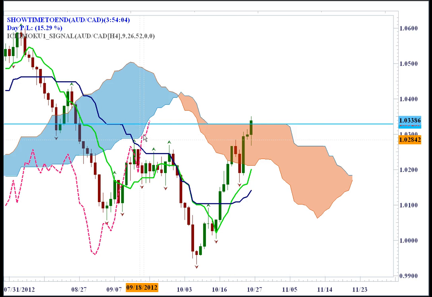And then we have the Chikou span above price. That's a good sign. We like to see Chikou span have nothing in its way, get above this Kumo, and boom, that's good to go. But we're not trading the daily time frame. We're just getting the sentiment of the market, so we don't even have to look at those things.